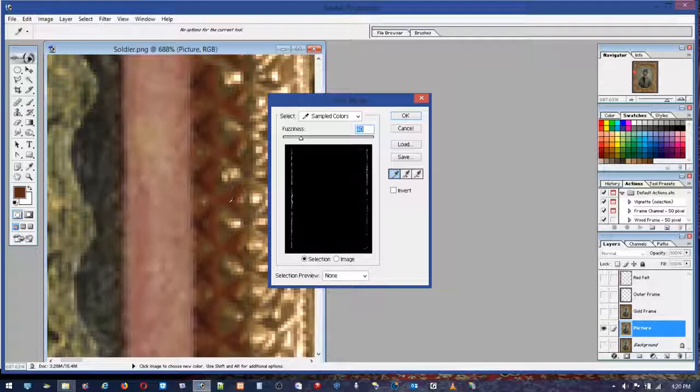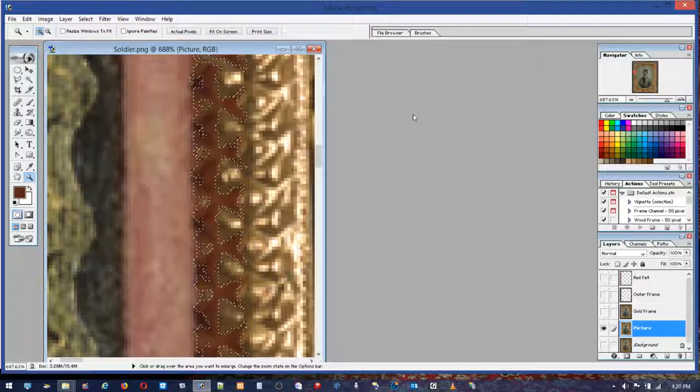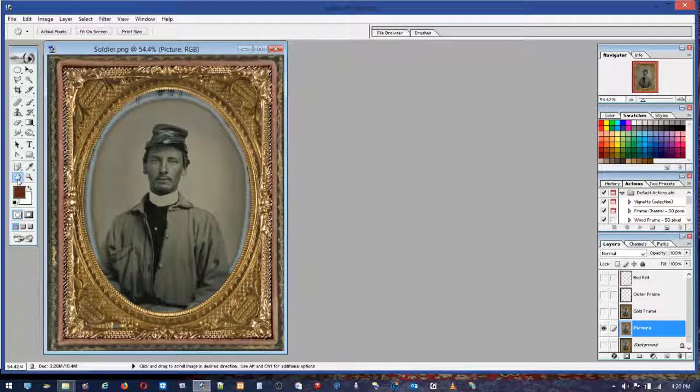Okay. Anyway, what I was trying to do is just pick this sort of red. It is an off red. So I picked that color and arranged it so I could see it change over here to see more of it. See, if I move it around, it gets less and more. Right there looks like more. So it's selected. You can see it's selected. Now that's selected all around the frame. See?